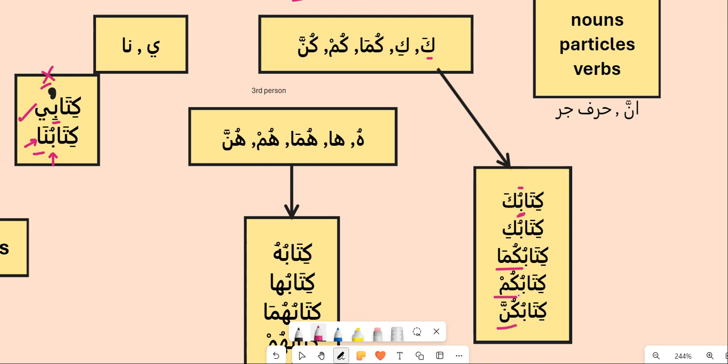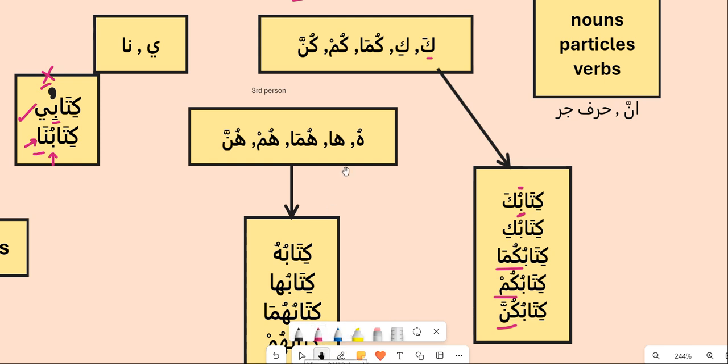Now remember, whenever you come across the ka type of damirs, remember they can attach with the noun or the particles. And in case they are attached with verbs, remember the damir, which is the first category damir, that is the ka, ki, kuma, kum, kunna, or ya, or noon, if they are attached with the verb, know that it's in the position of maf'ulun bihi. Inshallah, the moment it comes in the lesson, I will explain. So that's the second person damirs attached with the nouns.